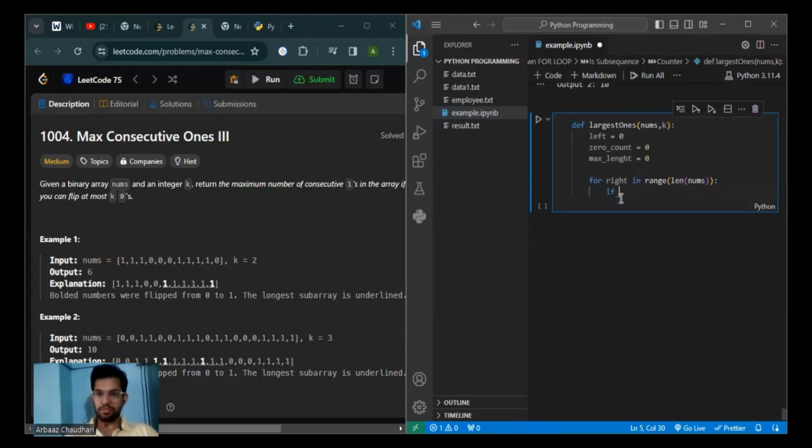We will check if nums of right is equal to 0, then zero count, I will increase it by 1.